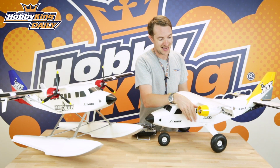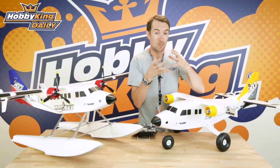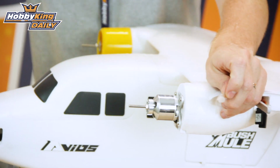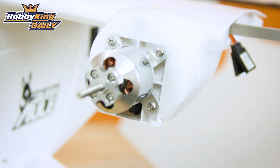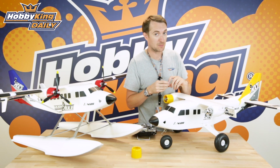And whilst I've got it at this angle, one of the other key things about the old Sky Mule was the old bell type motors. They've now gone completely. If you look, you now have proper, well, traditional style outrunner motors with the X mount. That's very important because we know a lot of you will want to fit your own motors. You can now do that with ease on the Bush Mule.